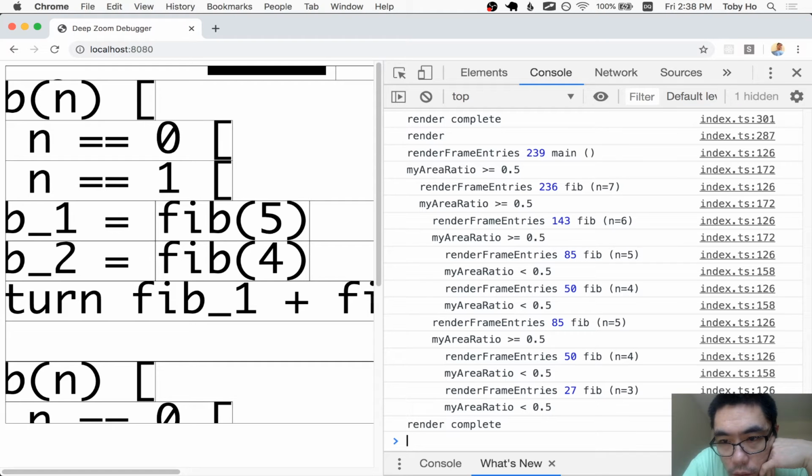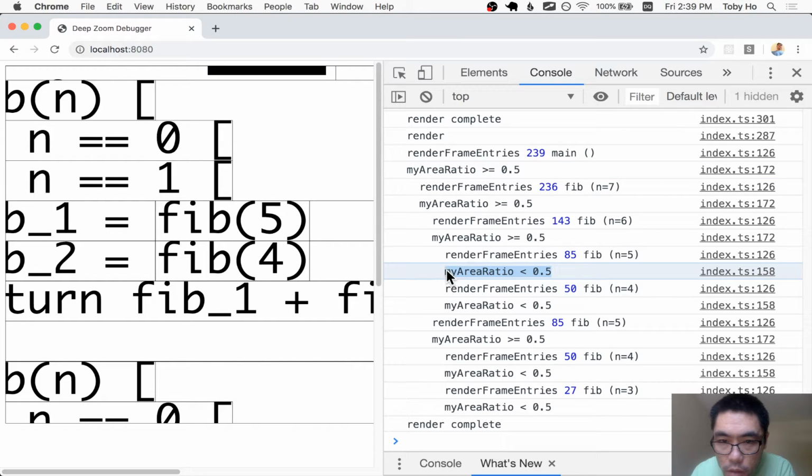Okay. Let's see. So far, these things are okay. Yeah, this guy. Yep. Okay. So if my area ratio is greater than 0.5, then I'm gonna recurse. But if it isn't, then I'm not.